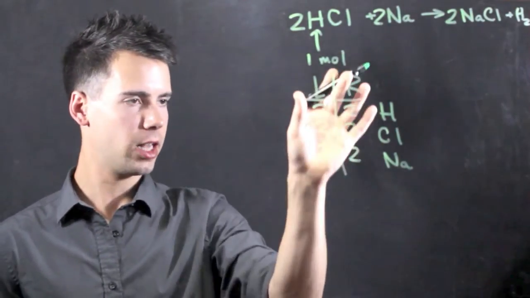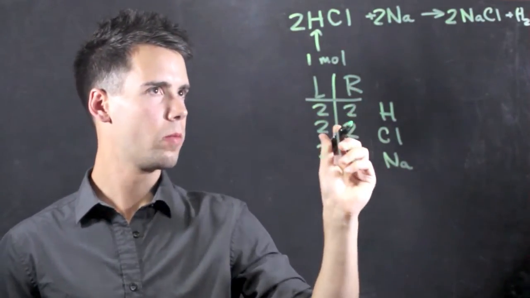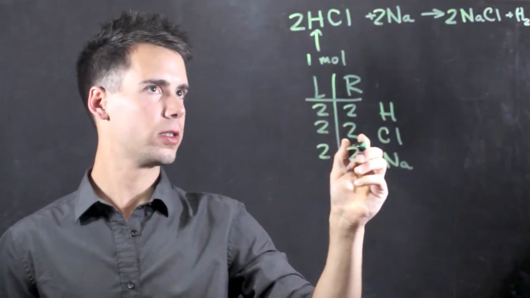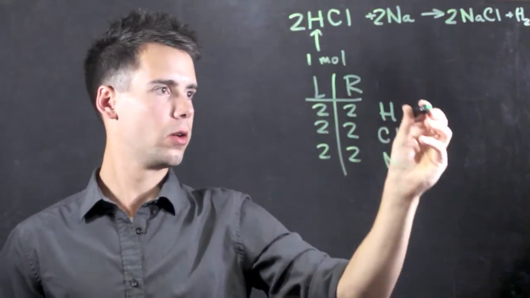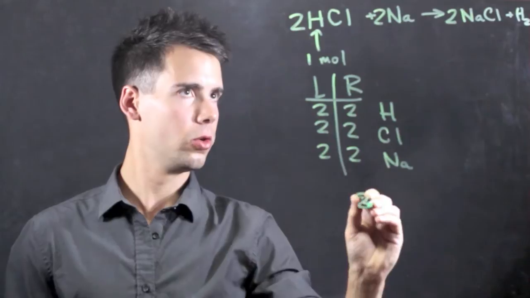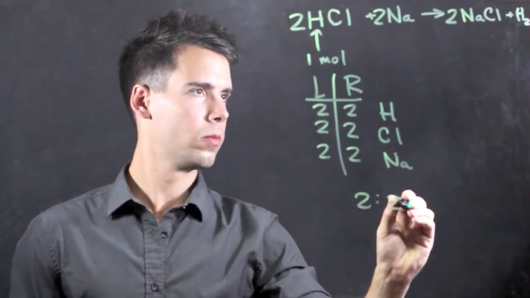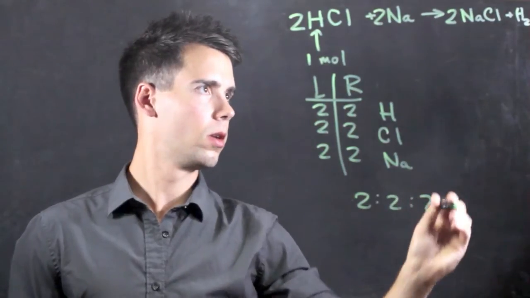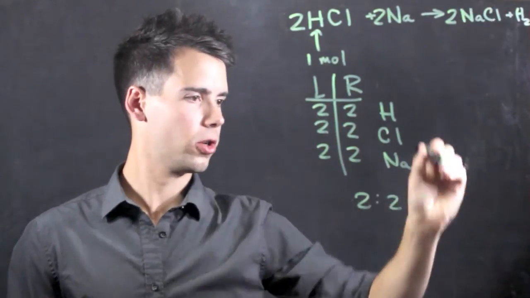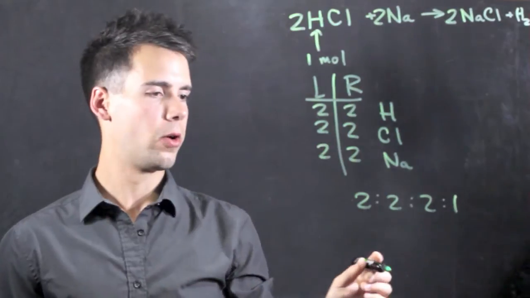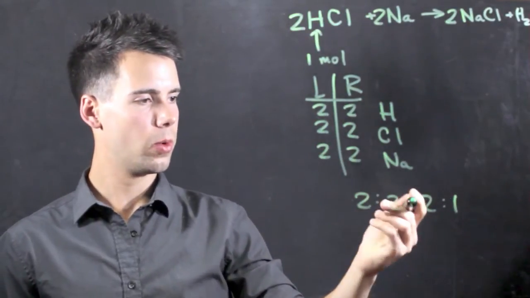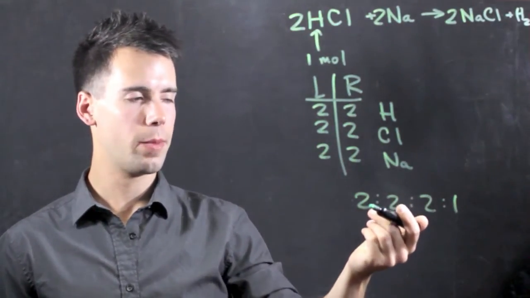Now, this looks good. This is exactly what we want. We only have one more check. It's checking the coefficients. And if we write them out, we see that the coefficients are two, two, two, and a one in front of this H2. Now, if these all happen to be two, we would have to divide it by the lowest common denominator, which would be two.